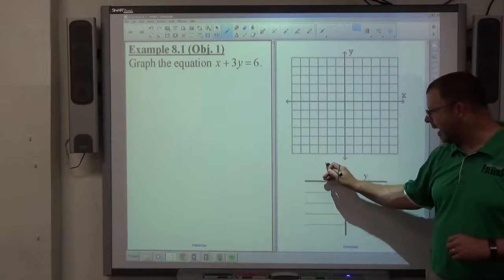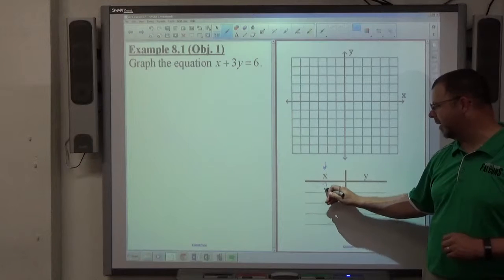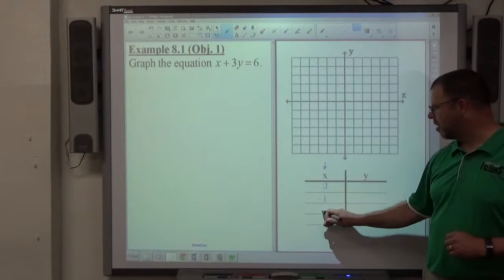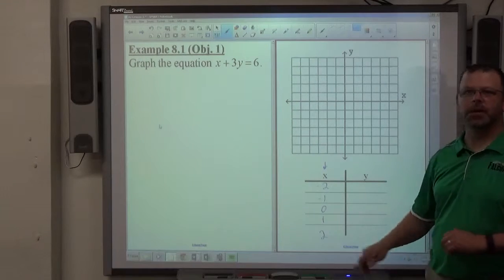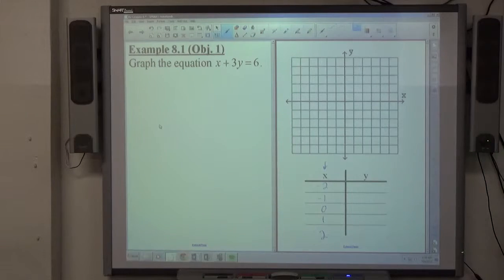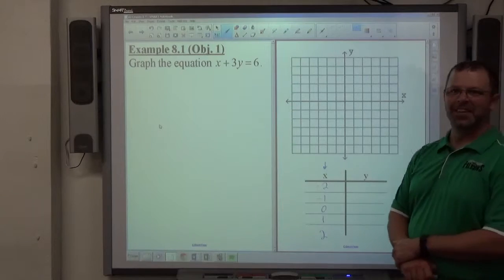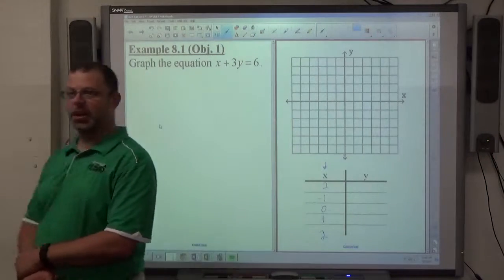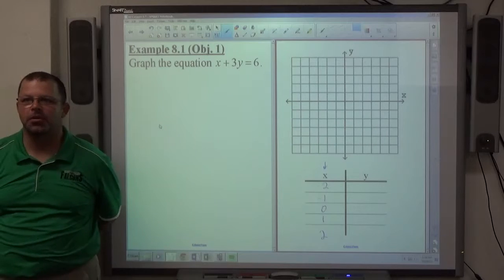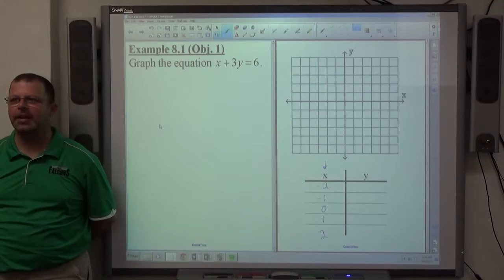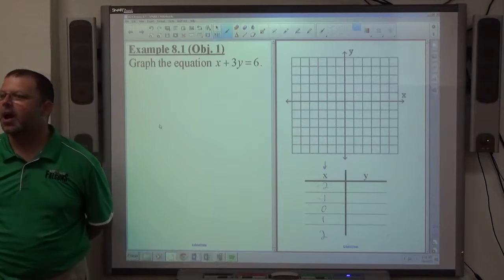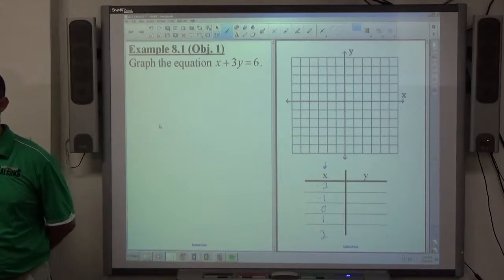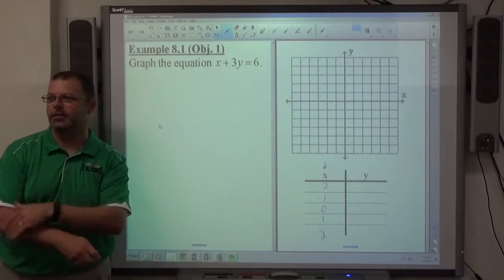So to pick x, it goes like this. Pick any number, pick a different number, pick a different number. That's how you pick x. I could go to any 3-year-old kid that knows his numbers and say pick a number, and that 3-year-old kid could get that question right because they know numbers. That's all you have to do to be able to pick x. Any number you pick is correct. 4,000 is correct. I wouldn't pick it because I have to graph it. I don't want to graph 4,000 comma something, but you can pick it.